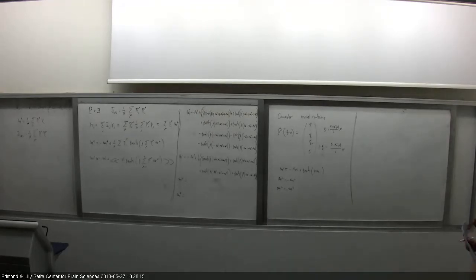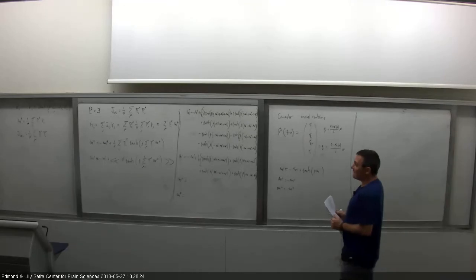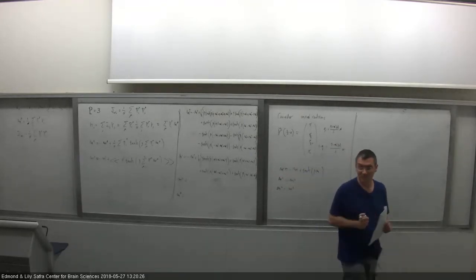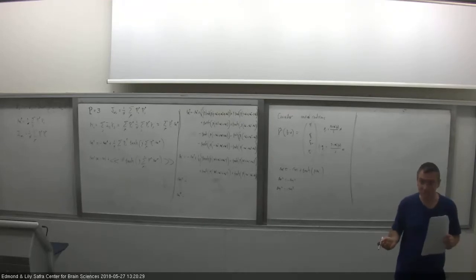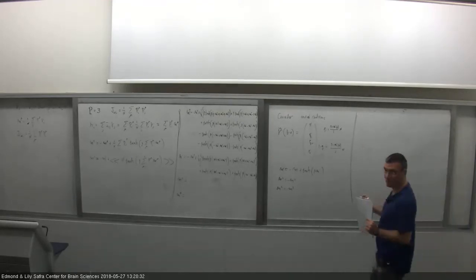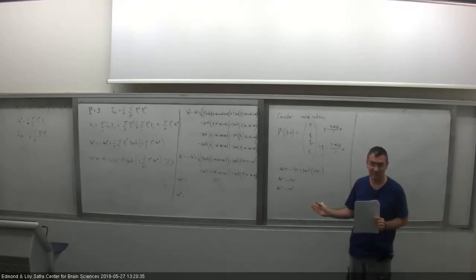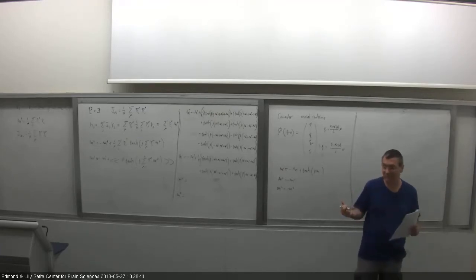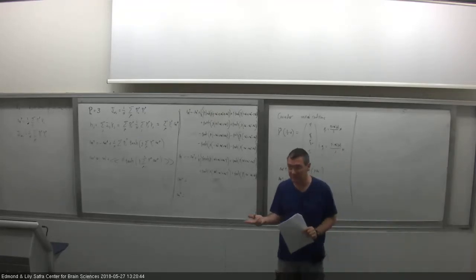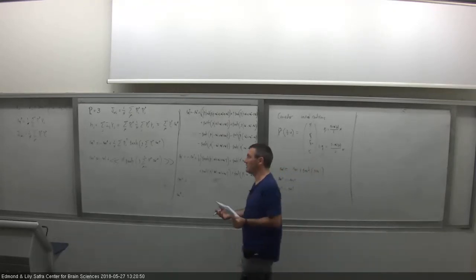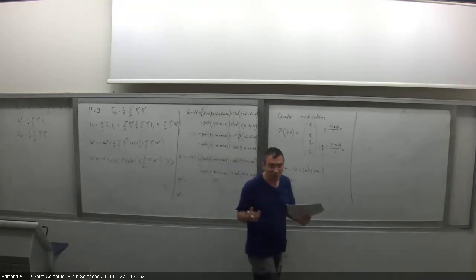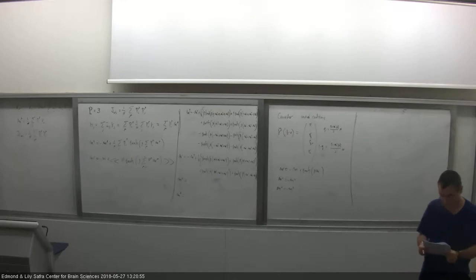fixed points. But now we want to go back to your suggestion, which is to think about the symmetry in this problem. So what kind of symmetric solution can we envision here? A symmetric solution would be an equal overlap with all 3 memory patterns. But what kind of symmetric overlap can we have? For example, is it possible that M1 will be equal to 1, M2 will be equal to 1, and M3 will be equal to 1? Clearly not, right? Because if M1 is equal to 1, then M2 has to be equal to 0. So what kind of symmetric solution can we expect?